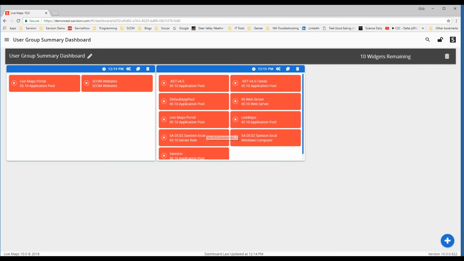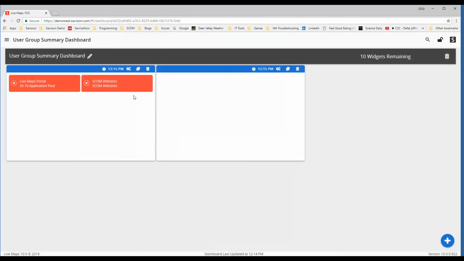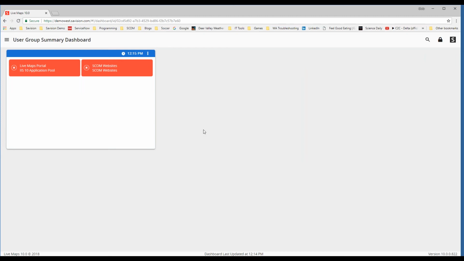So that is the health state. We renamed it. It used to be called heat map, but now it's called health state because it's a little bit different. I do want to come out of edit mode just briefly to show you one more thing on this. As I told you, we allow other types of views. This default view is the heat map, but the end user can change it and move it to entity state. So if they want to see it more as a list kind of view, they can have that.